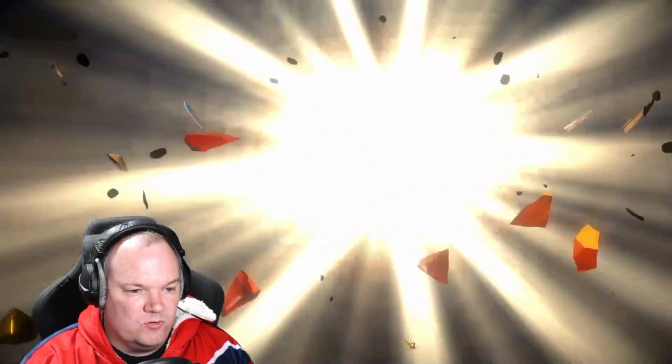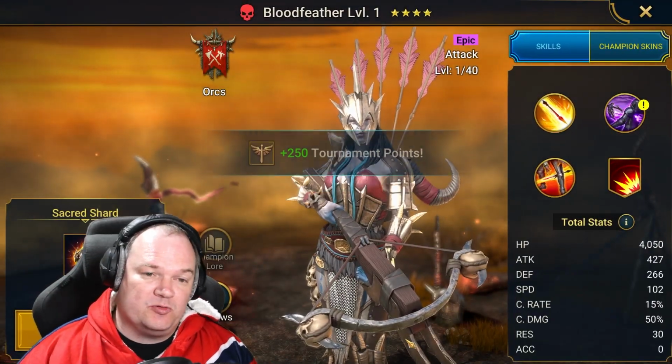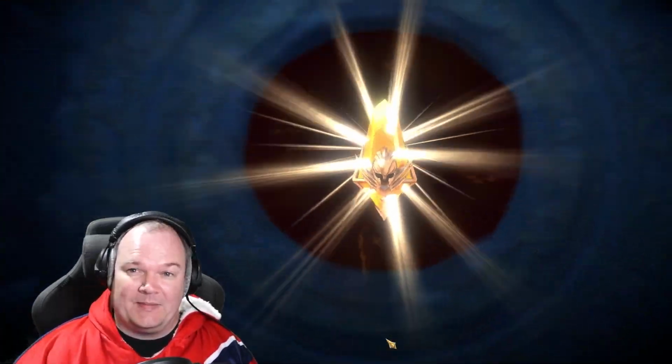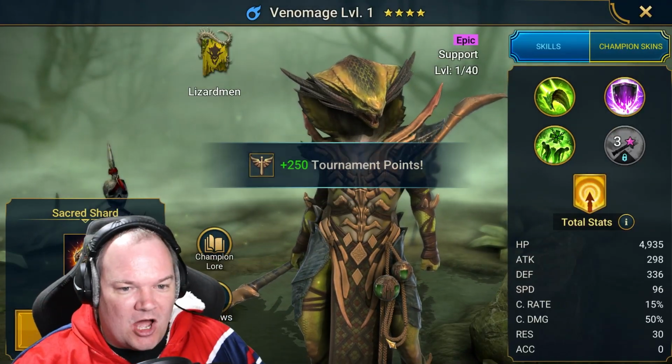Here we go. What do we got? Epic. Okay, Bloodfeather, she's one of the fusion champions, I think, for Razin. So other than that, I don't think she's very good. You don't hear a lot of people being like, oh yeah, fuse her right away.